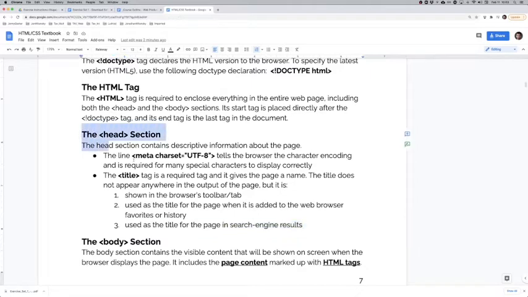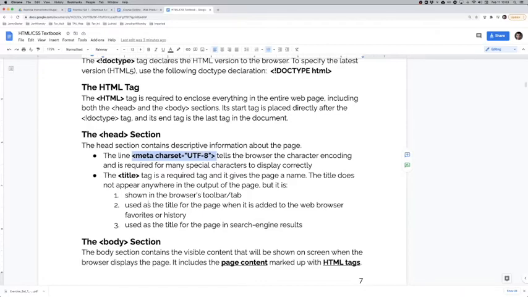So that's pretty much all we're going to be doing in the head of the page for the first half of the course. And in the second half of the course, we're going to add our CSS here. So when we start learning about CSS and changing the appearance of our web pages, we're going to put the CSS in the head. So this head section is really for descriptive information. We're not going to put any content in there. It's only stuff that helps to describe the page, and for our purposes in this course, it's the title, the character set, and in the second half of the course, it's going to be CSS.